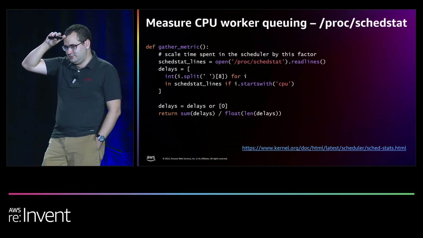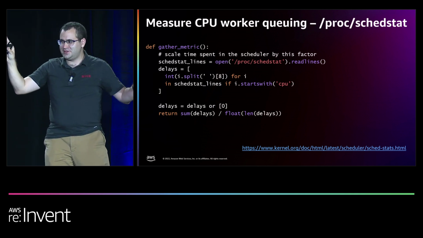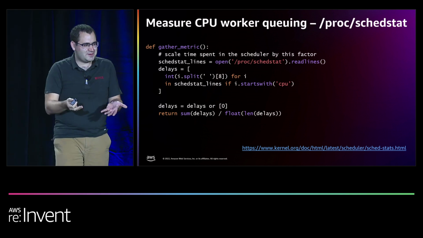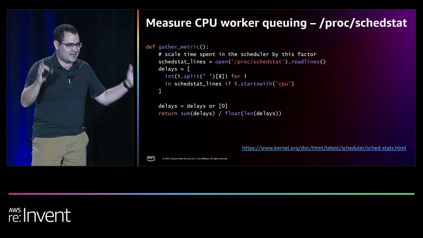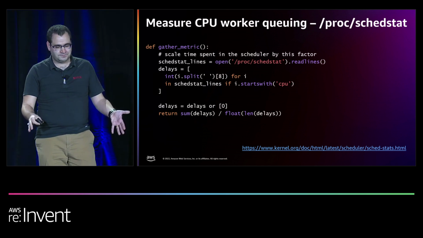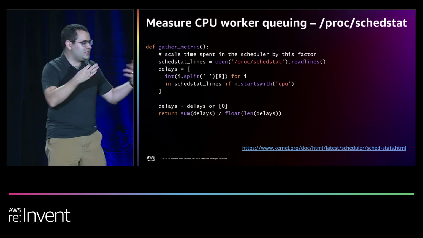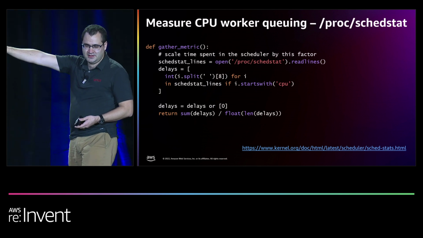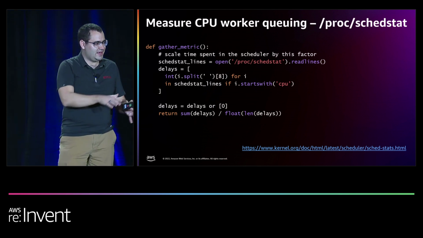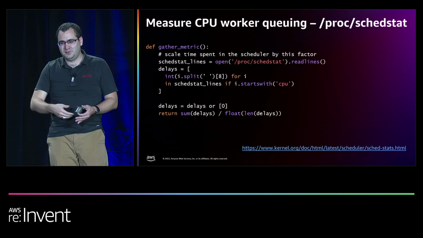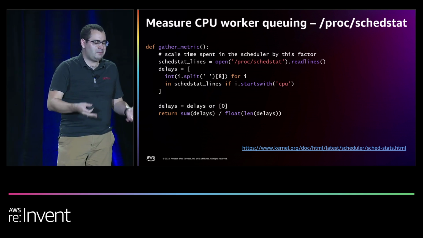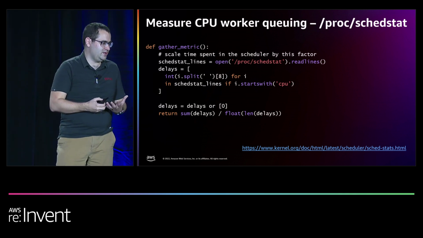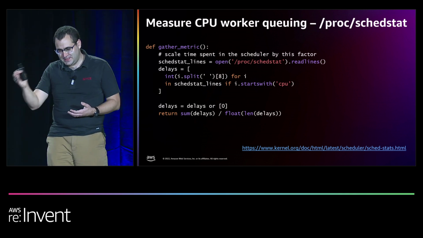Who remembers the Meltdown issues a couple years back, where all of your CPUs... only one person remembers Meltdown? Okay, all right. Yeah, Meltdown was a pretty big deal. And all of your CPUs got slower as the mitigations went in. So we had a bunch of people clamoring like, oh, our databases got slower, we need to scale up. And what we did was we gathered this metric and we showed them graphs that had 0 CPU queuing. We were like, sorry, your database is slower. Buying more CPUs will not help because we're never queuing, waiting for a CPU. The moment that something shows up at our database, it's executing.